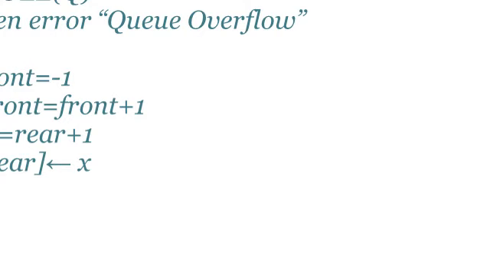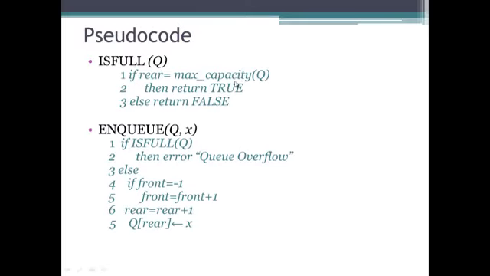Now this is the pseudocode for is full. Here we check the full condition of the queue. So how can it be done? We check whether the rear, which gets incremented every time an element gets inserted in the queue, at one point of time will be at the last location, that is the maximum capacity, beyond which if we increment rear, it is beyond the capacity of the queue. So we check the full condition. If rear is equal to maximum capacity, then it is true, otherwise it is false.